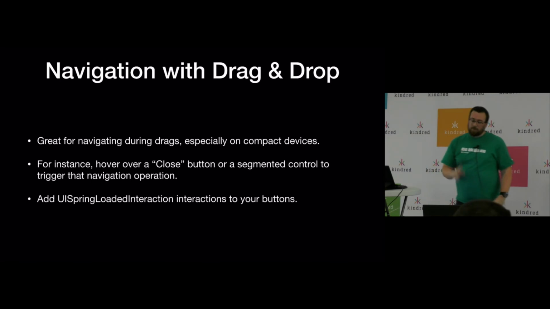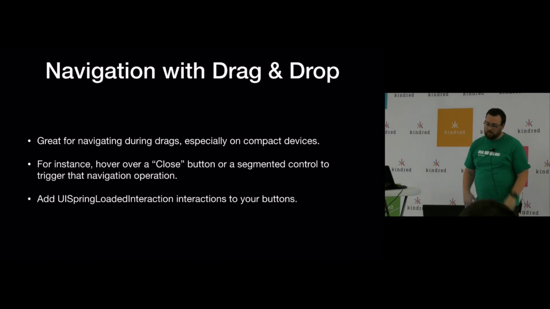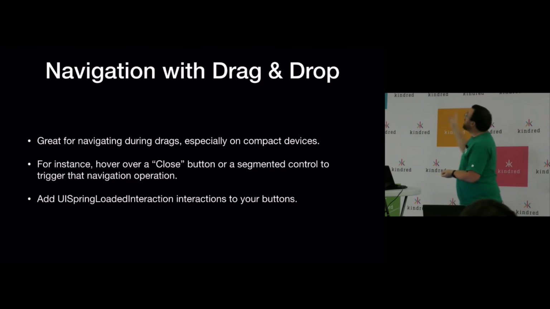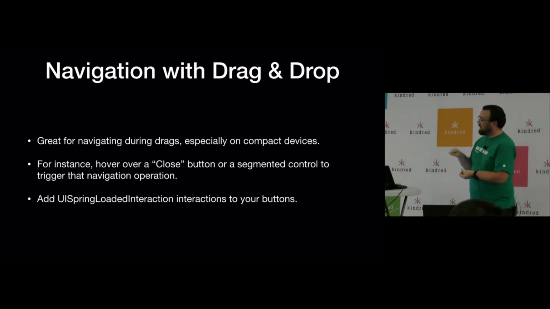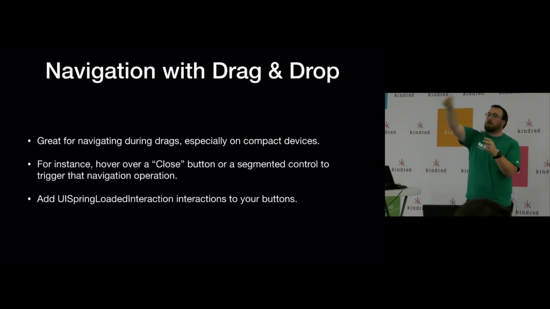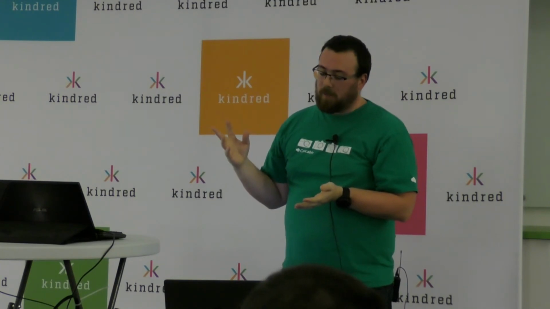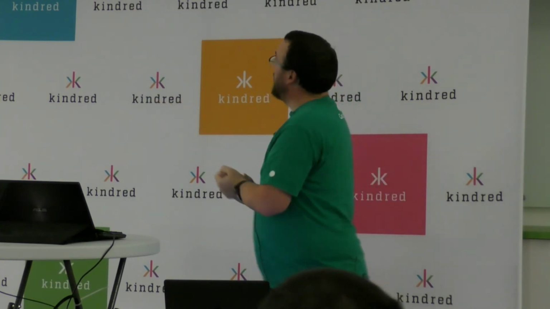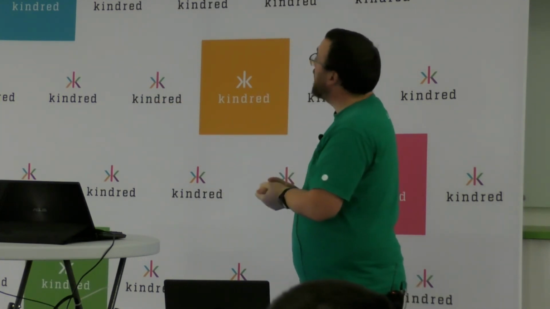And you can also do things called spring-loaded interactions. So you can add a spring-loaded interaction to a button, and then if the user drags something to that button and hovers for a second or so, it will trigger. So if you add one to a close button on a presented view controller or a segmented control, the user can pick up that thing, drag it over the close button, hover a second, and it will go away. Then you can navigate through the entire app if you add enough of these interaction controllers, while dragging an item. So they can get items anywhere if you do this. It's actually a really nice sort of interaction.